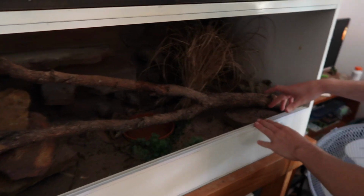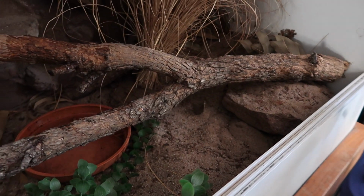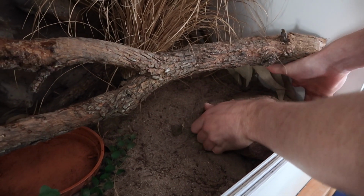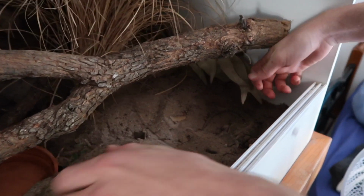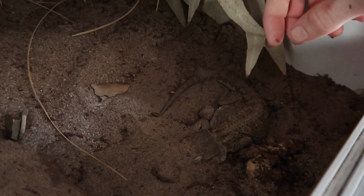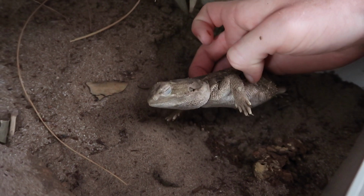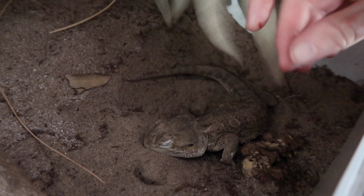She's buried herself underneath this rock, and don't worry, there's supports under there so she won't crush herself. But yeah, she's right under there and out of sight completely. So I'll try and move it and see how she is doing. There she is. Face right under the sand. You can see her. And she looks like she's fine, but I'll have a look. Yeah, she's fine. Just in a deep sort of trance sleep.